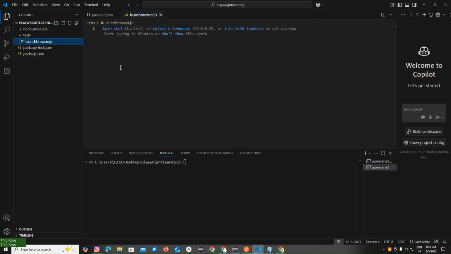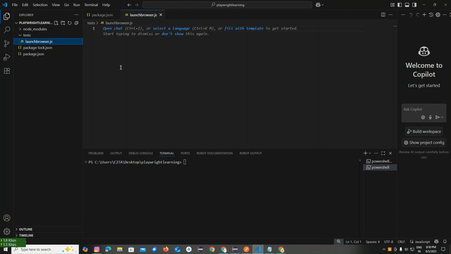First, I need to tell Playwright which browser I'm going to use. By default, Playwright launches in the Chromium browser.